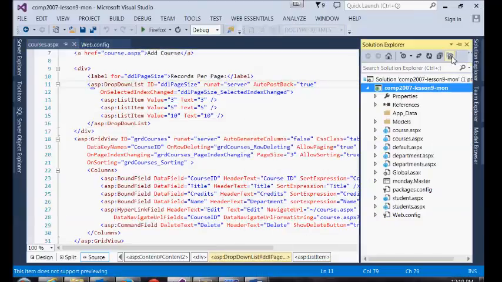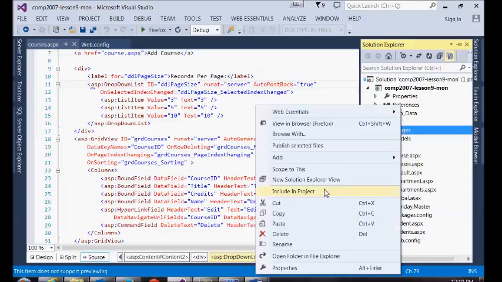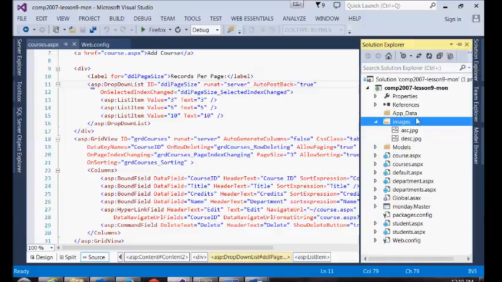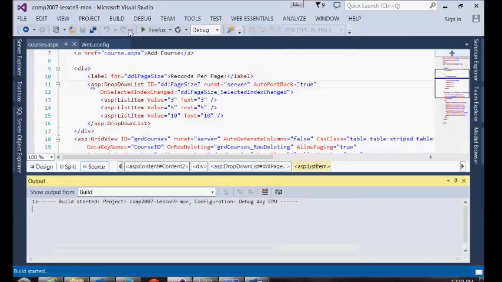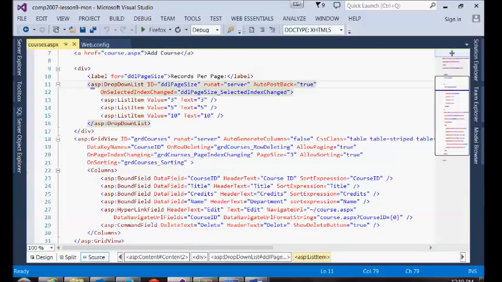Sorry. This button here that says show all files now shows everything in the project directory. If you right click the images folder and say include in project, then Visual Studio will recognize those paths. It will still work even if you don't do that. I tend not to put my images folder in because often that folder is really big. So it doesn't matter. If you want the paths, then that's how you do it, and when you're done, you can just toggle that off. I think once you include it, you may have to build, compile the solution for the paths to be recognized.